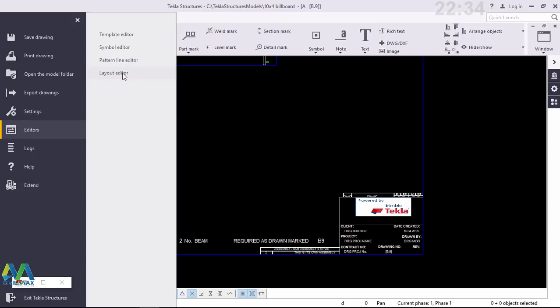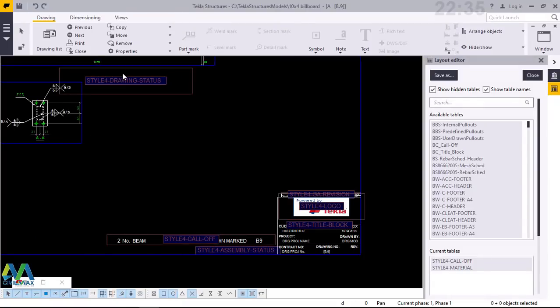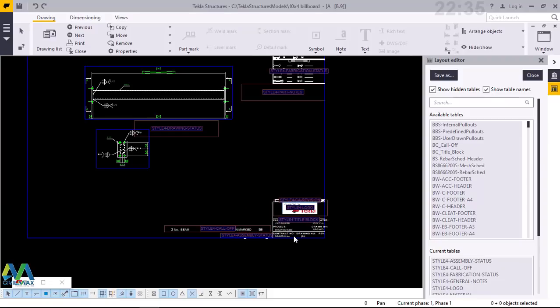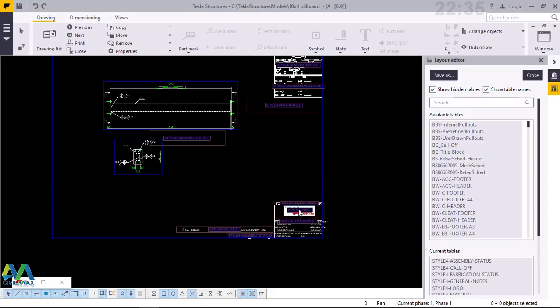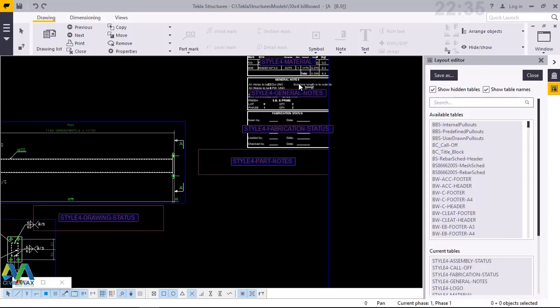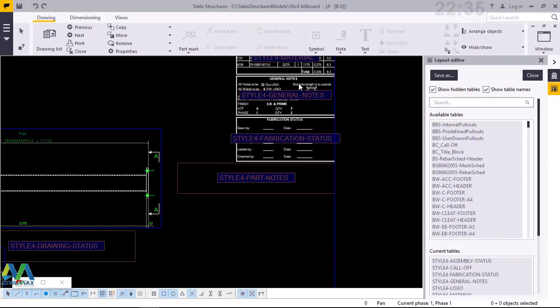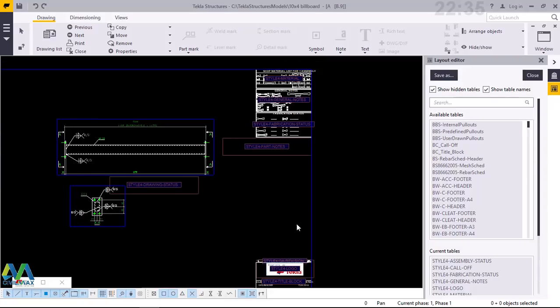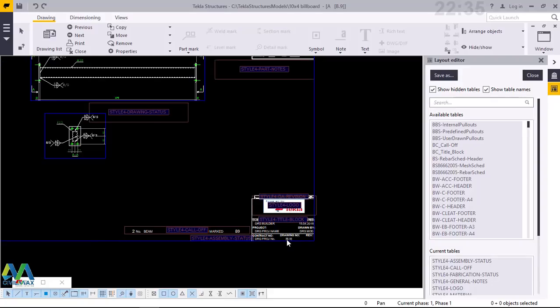Then you wait right there. Now you will realize the moment you click on the Layout Editor, you'll be prompted with the options of modifications of the drawing description, like title block and the bill of materials here, the style we want to use. Since we don't need this, we'll just delete what we don't want. We'll start with the title block, which is the key part that we want to customize.